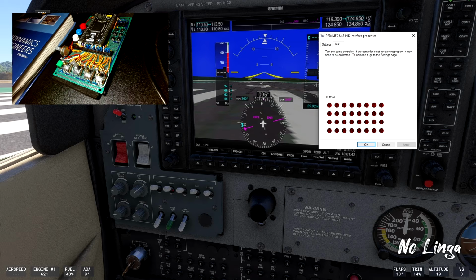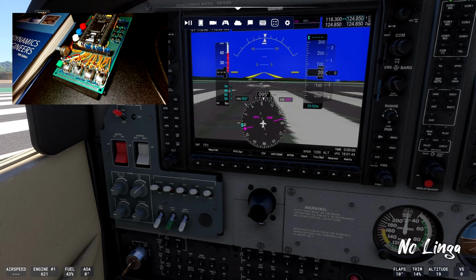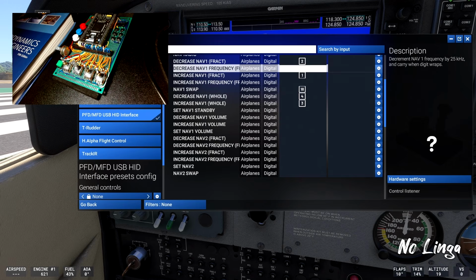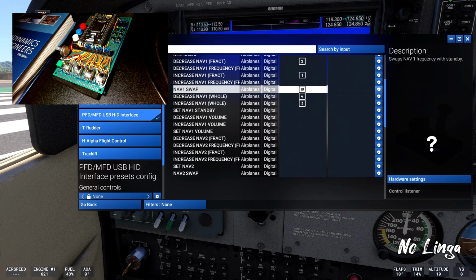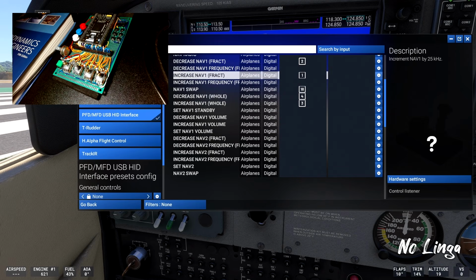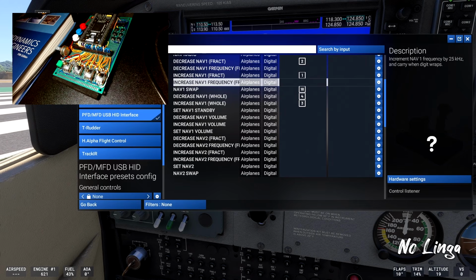So let's go in here and go into the, so you can see these are the buttons that were mapped for the increase and for the decrease. And the swap button, button 18, let's show it to you quickly.